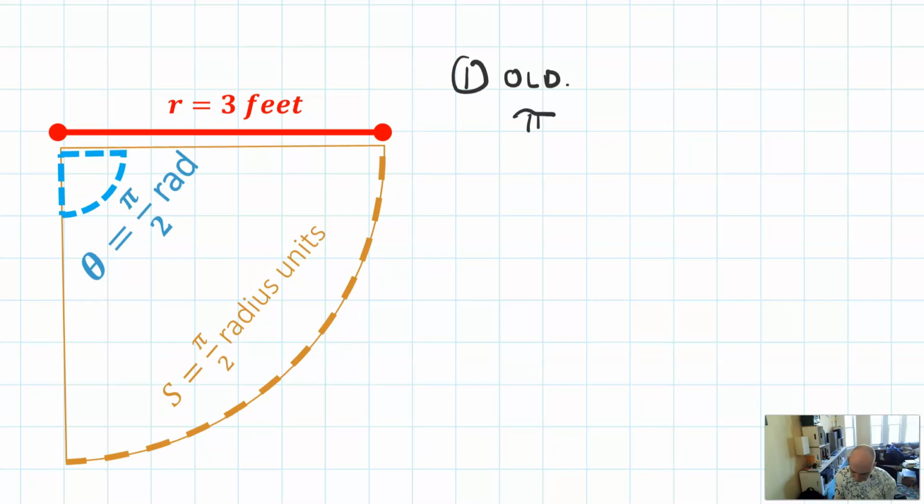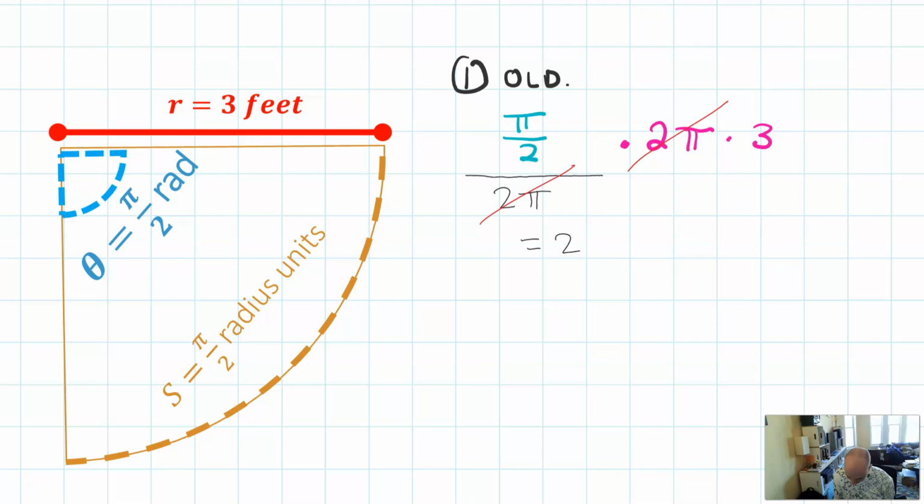So what am I looking for here? Well, I would need the radian pi over 2, and what proportion of that is out of 2 pi? And then I would need to multiply by the circumference, which is 2 times pi times 3. So the proportion of circle times circumference. Well, look at this. The 2 pi in the proportion and the circumference immediately cancel out, and they'll always cancel out. So the old way is just saying do pi over 2 times 3, which is a length of 3 pi over 2.